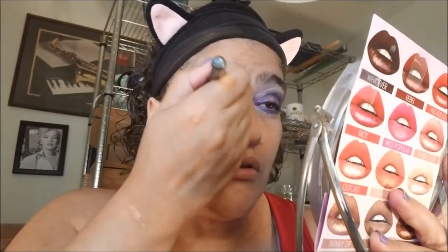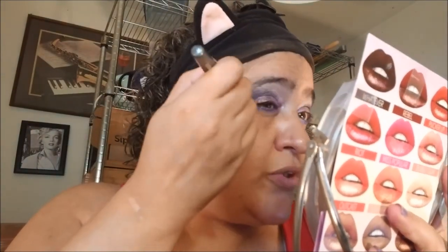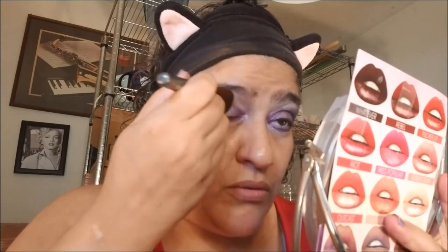Okay, so now I'm going to blend this up a little bit so the lines are a little less harsh. Don't want to overdo it. You overdo it, it becomes very muddy. You just want to make them work together. That's all.